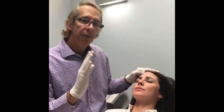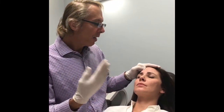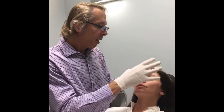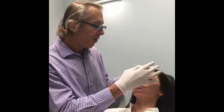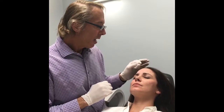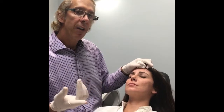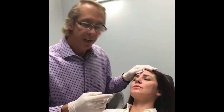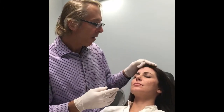What we ask patients not to do for the first 2 to 3 hours is no strenuous activity, no sweating, no hot tubs, jacuzzis, or saunas, because the thinking there is that we don't want a lot of heat in this area, particularly sweating and so forth, because that could cause movement of the Dysport. But after that amount of time, you're free to do any type of activity you want. The other thing we do is we tell you not to get a massage with your head down in a horseshoe, because that will also possibly move the Dysport around.